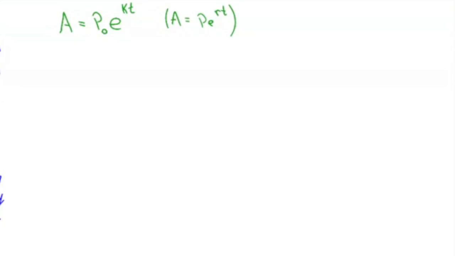What does the sub-zero mean? It means the beginning. This is an initial population, where over here, this is just principal, if you want to think of it that way. When you see things like P sub 0, T sub 0, S sub 0, you're going to see a bunch of that if you ever get to calculus. Every time you write something like that, it just means initial, what you started with.